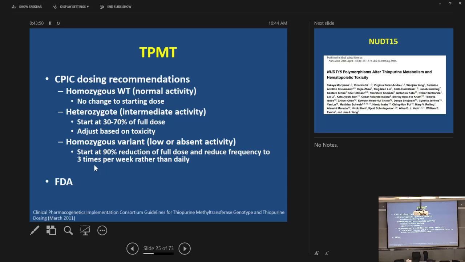You have to kind of fiddle around, and if you just go to the package insert, you may not be able to find it depending on which 6-mercaptopurine generic drug you pull up. It doesn't give you really clear direction. These guidelines aren't really clear either, 30 to 70% is a pretty broad range for a dose reduction. But still, if you just pulled it up, you may or may not have a good sense of what goes on. So just understand how these genomic guidelines can play into treatment of a patient.